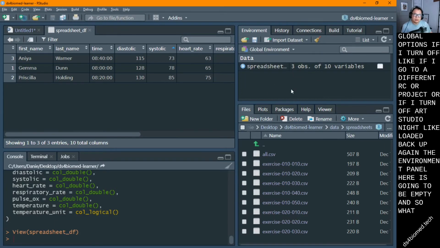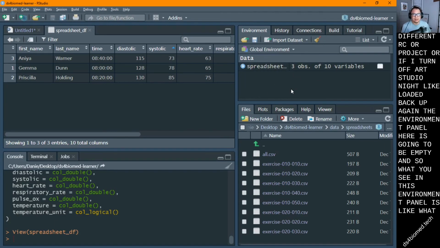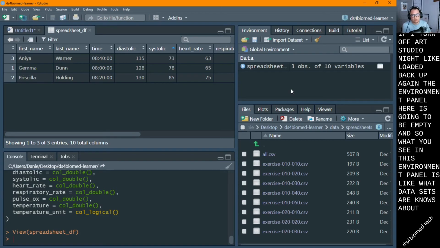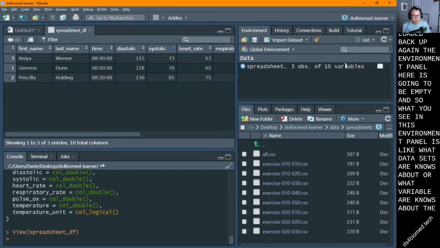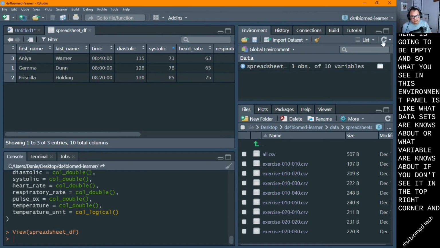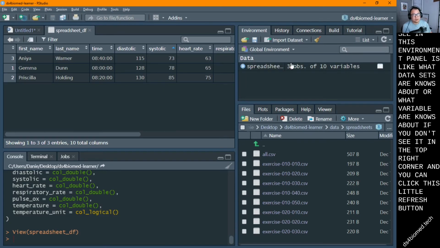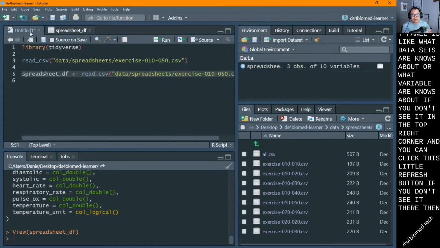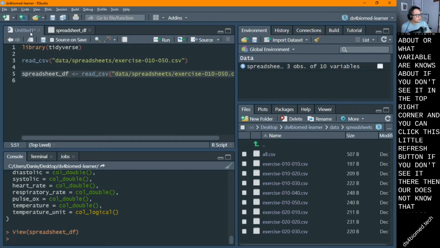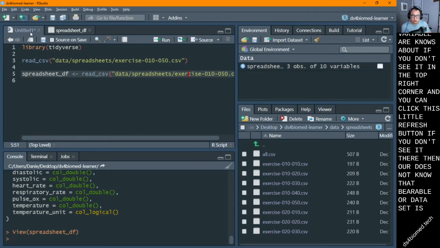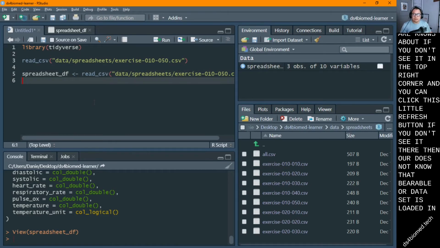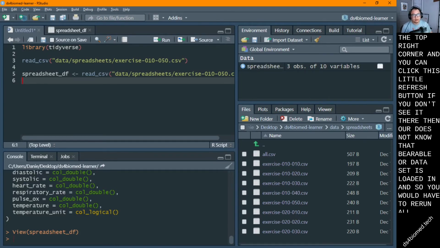What you see in this environment panel is what data sets or variables R knows about. If you don't see it in this top right corner, and you can click this little refresh button, then R does not know that variable or data set is loaded in. And so you would have to rerun all of that code again.